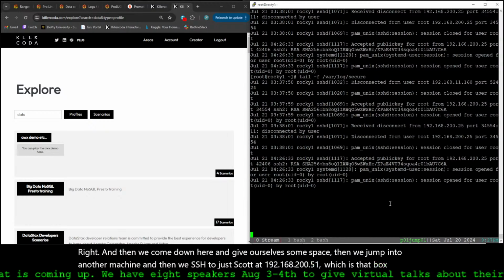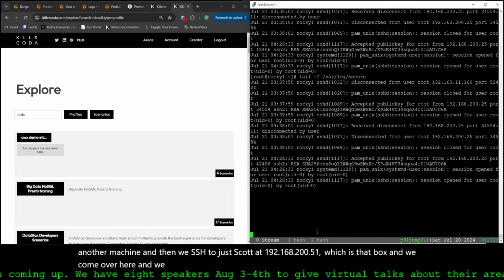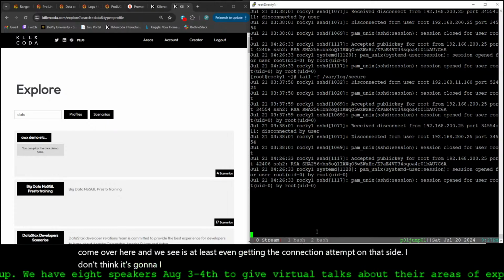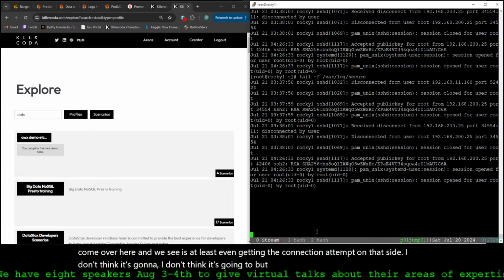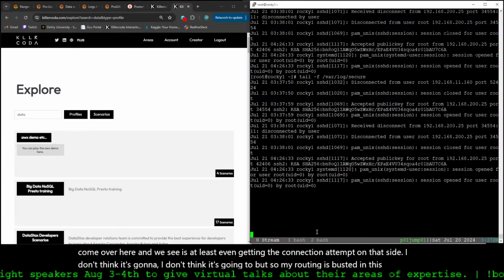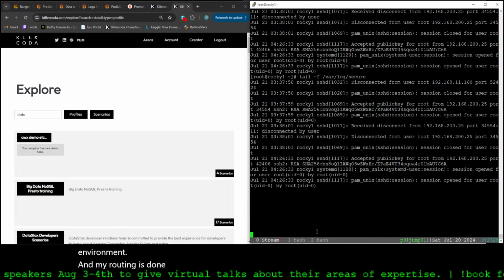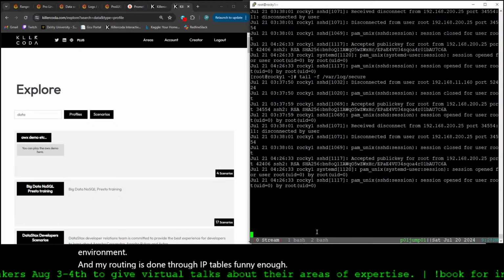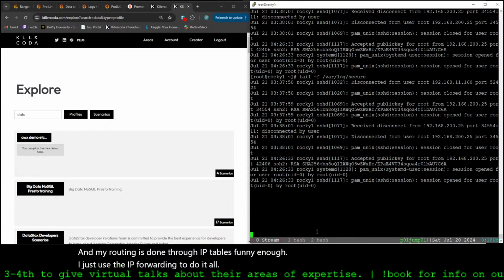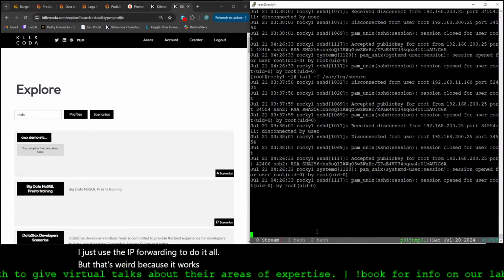And we come over here and we see, is it at least even getting the connection attempt on that side? I don't think it's going to, but so my routing is busted in this environment. And my routing is done through iptables, funny enough. I just use the IP forwarding to do it all. But that's weird because it works for the other stuff no problem.